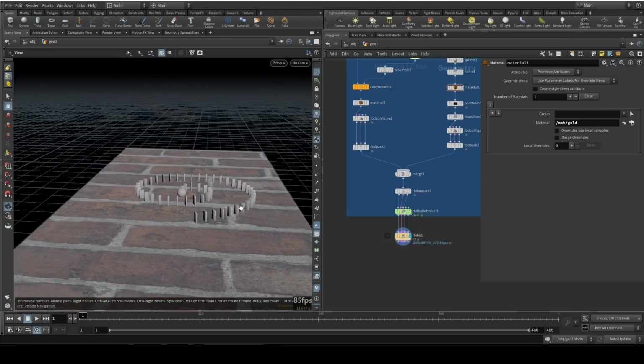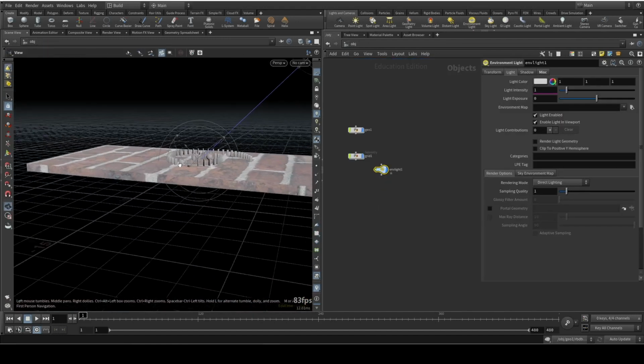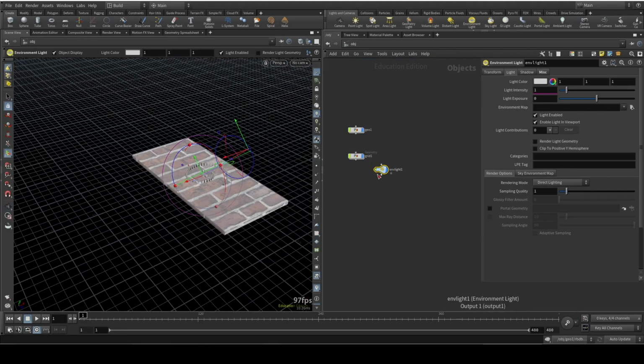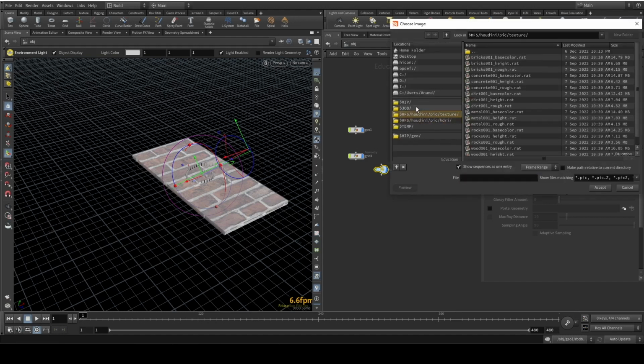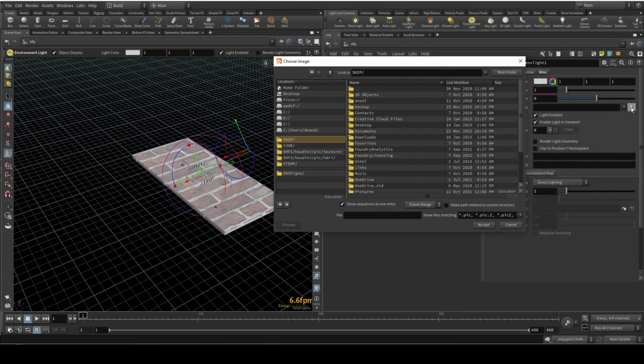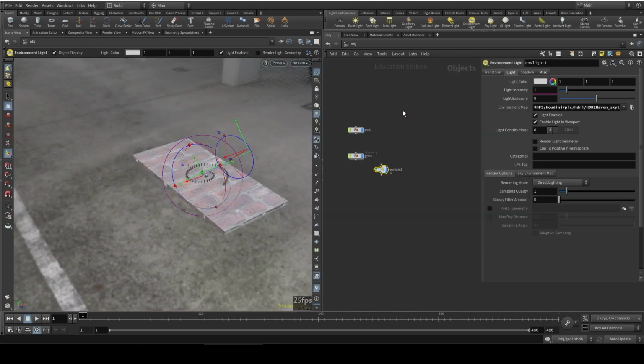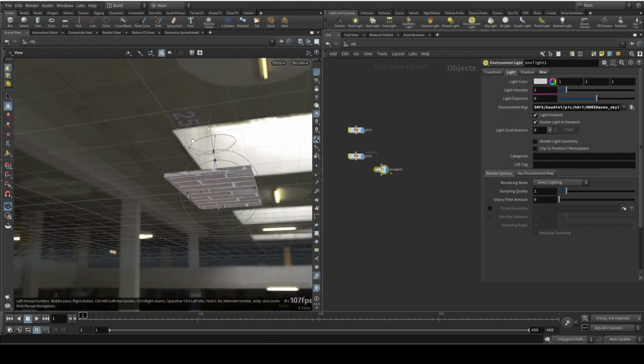Cool. So now I'm going to set up a light in here, and I'm just going to click environment light up here, so we've got it in there and it's looking directly at everything. We can set an environment map here, so it will bring you to this folder in here, if you click on this, on the environment light. What you can do, you can go to Houdini pick HDRI, and I'm just going to go to this garage one. The other ones are outside, and they're quite nice, but this is the default lighting that I'm going to set for us here.